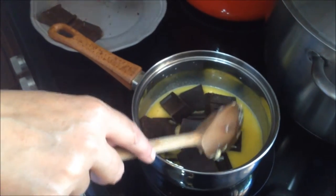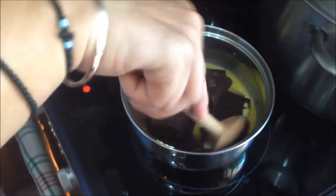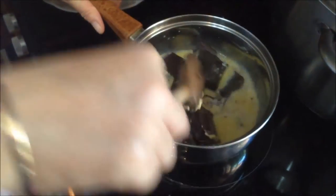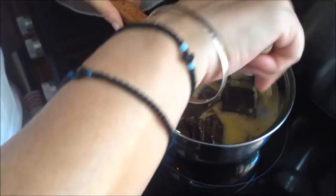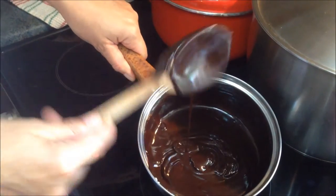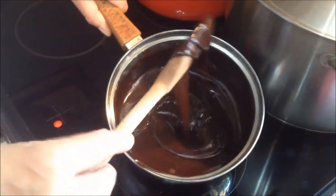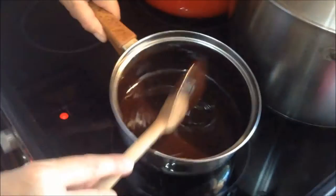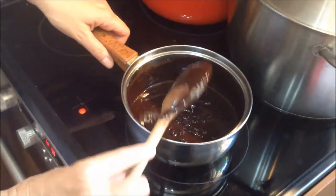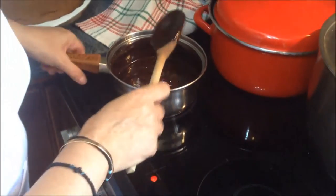The butter has melted completely and now I'm adding in my chocolate, but at this point I'm turning my stove off — we don't want it anymore. Our chocolate sauce is going to completely cool before we frost our cakes, because this is going to go on top. We're going to have another filling in between the layers — I'll show you along the way. Our chocolate has melted completely. See how it looks? Beautiful, velvety, shiny because we have the butter inside. Now we're just going to let this cool completely.